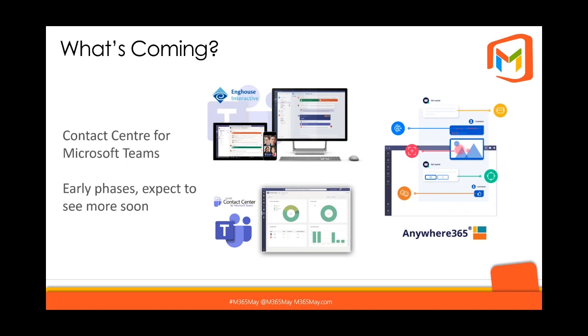It is coming along. Here's an example of 3 partners that are working on that: Enghouse Interactive, Landers Contact Center, and Anywhere 365. But I think this is going to be an area where we're going to see a lot of movement over the next few months, I would expect.